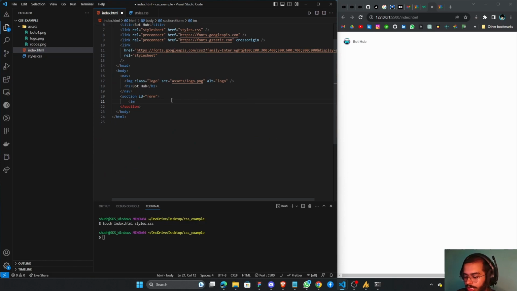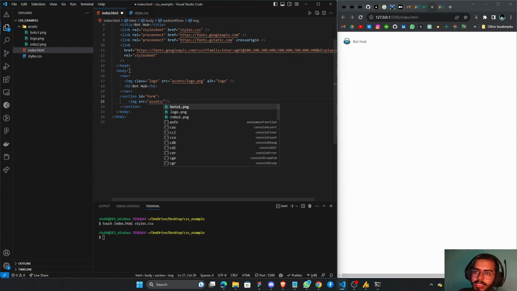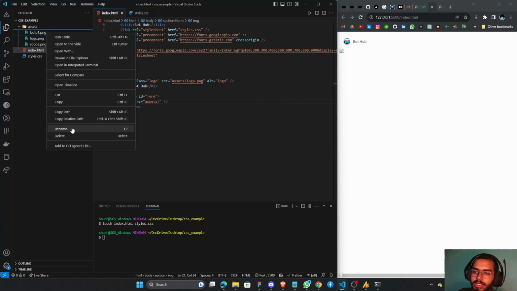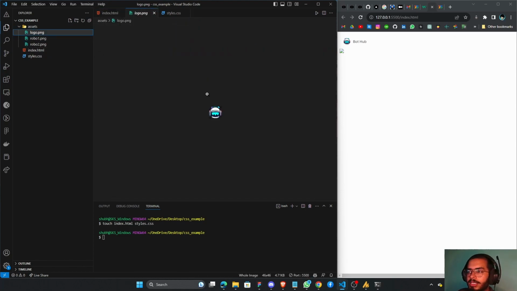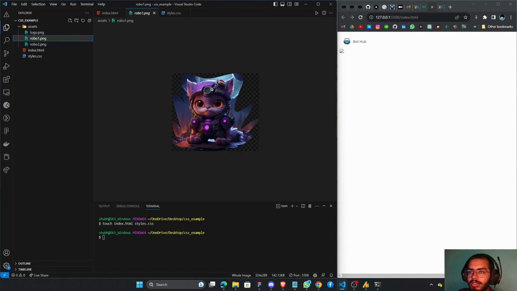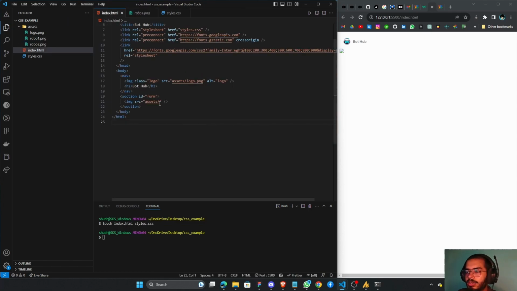So let's add image, and src should be assets slash robo1.png. I guess this should be robo one. Rename it to robo1.png. Yes, this is the image. So let's add assets slash robo1.png. So this is the first thing.